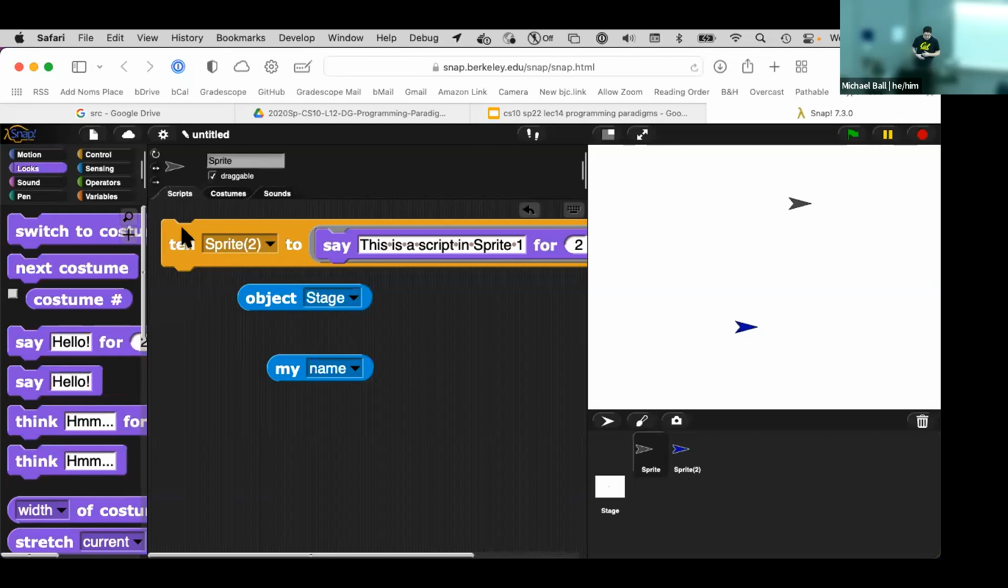And so Snap has object-oriented programming. There's a lot of different ways that you can explore it. It's not something we typically explicitly teach because it's hard. It's sometimes hard to translate this directly to Python or to Java. But if you want to explore the idea of a sprite as an object, the tools in Snap are there. Actually, before we continue on with other paradigms, any thoughts or questions about object-oriented programming? Cool.